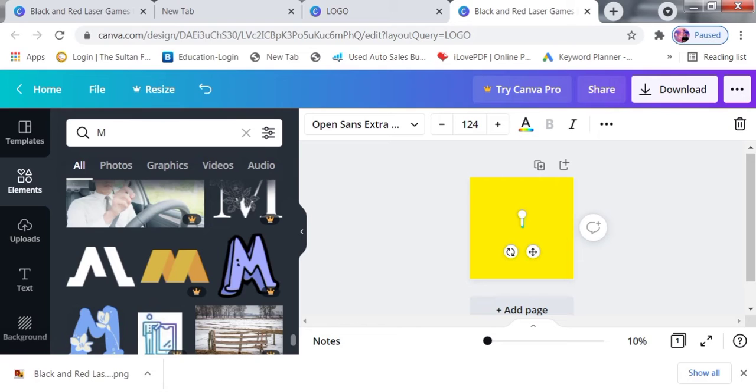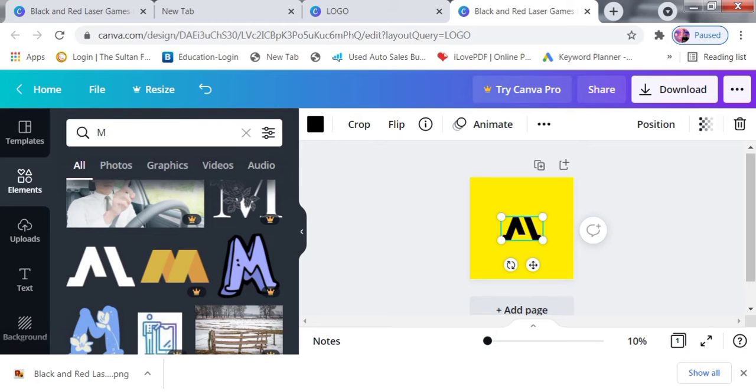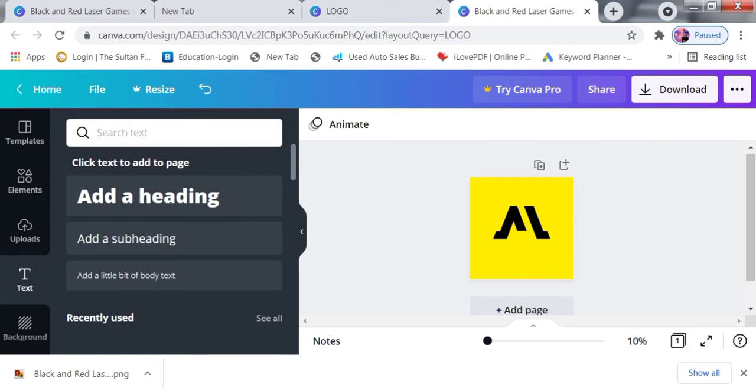So I will pick up this element and adjust it to my desired size. For example, this is right, like this. And now we will go to text and add a heading. So we will type here MUDA, which is the name of the company, and we will, for example, place it like this here.